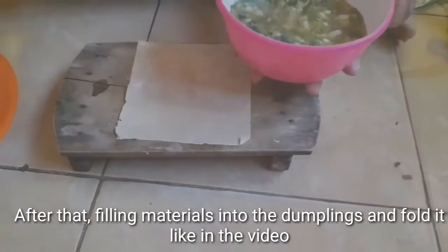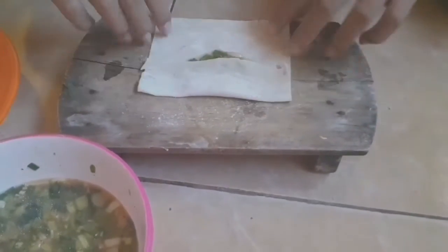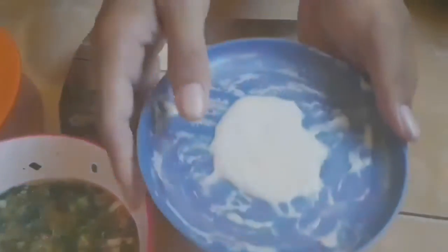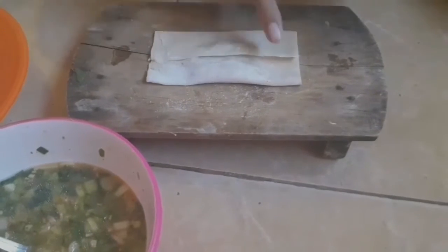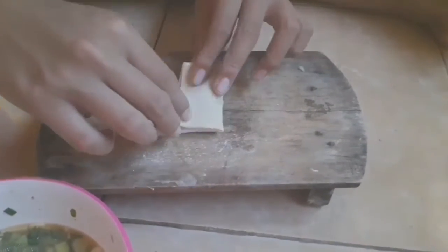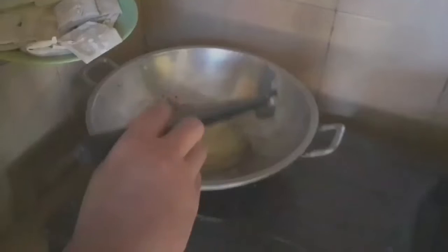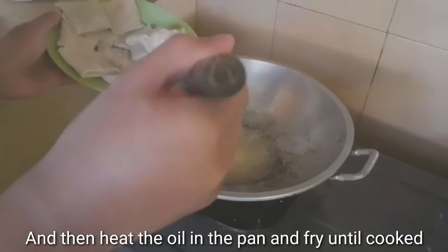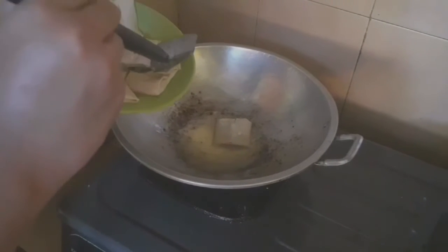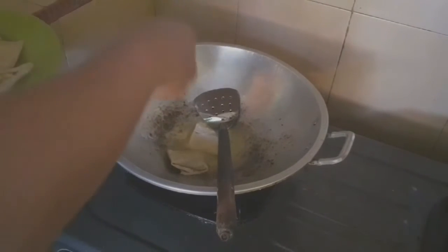After that, insert the egg filling material into the dumpling skin and fold it like in the video. Then heat the oil in the pan, fry until cooked. Finally, the dish is ready to be served.